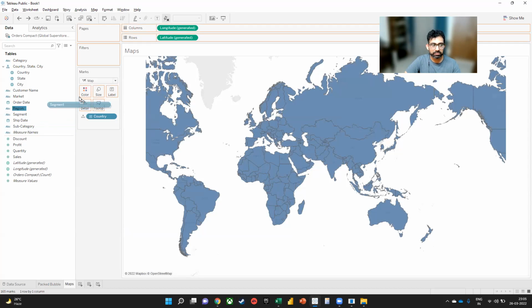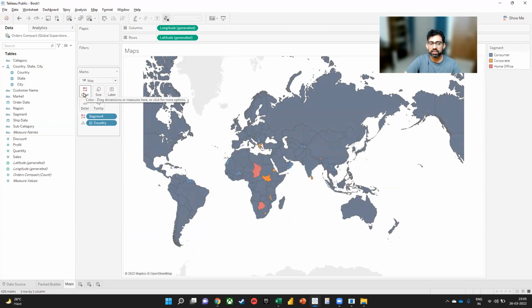Segment in the color, and something very strange happens there. You notice that it's showing you consumer, home office like this, but what does it even mean? I mean, it's not that in India, I'm only selling one segment. No, of course, I'm selling all the segments. So why is some of it coming as consumer and then home office and corporate?